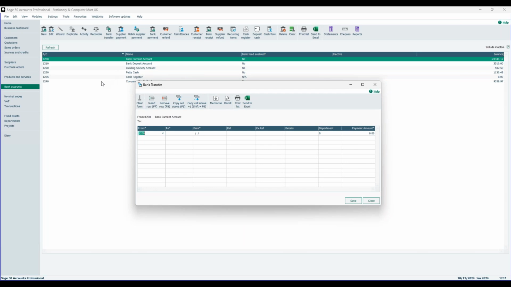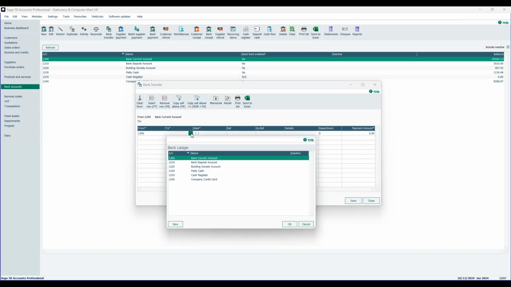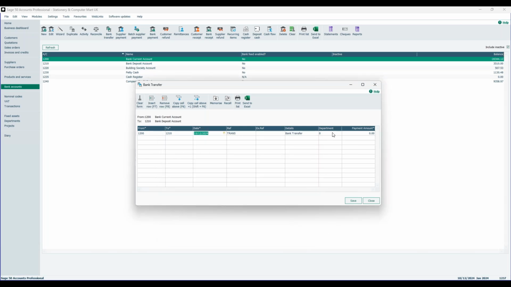Now what I'm going to do by accident is I'm going to transfer from my current account to my deposit account. So I'm going to go from 1200 to 1210. I'm simply going to put £100 from one to the other. You'll notice the balances will change on this side. I'm going to click save, and I've intentionally made that error.